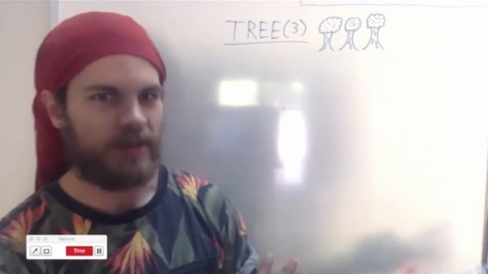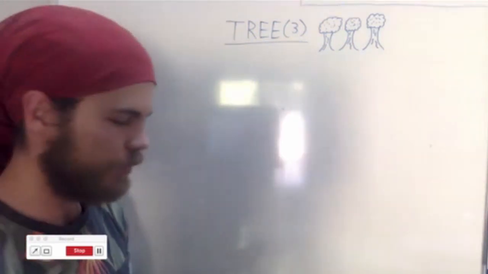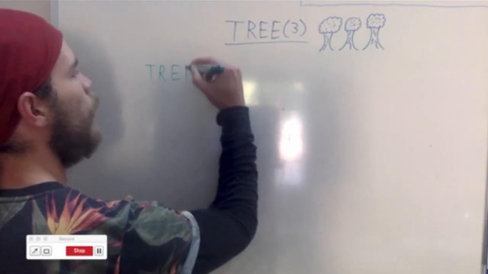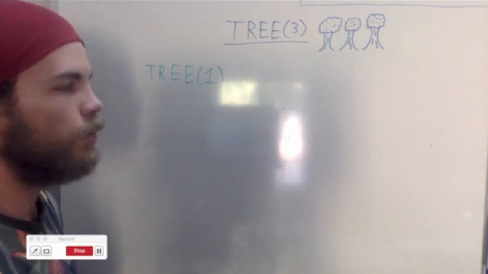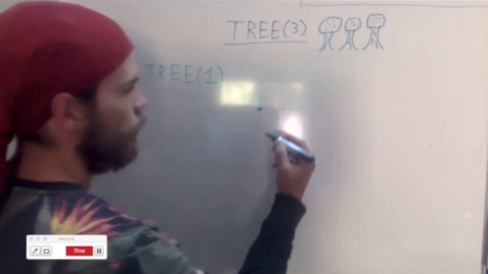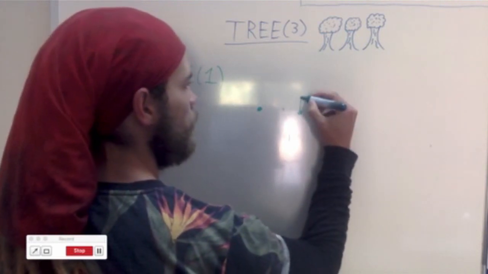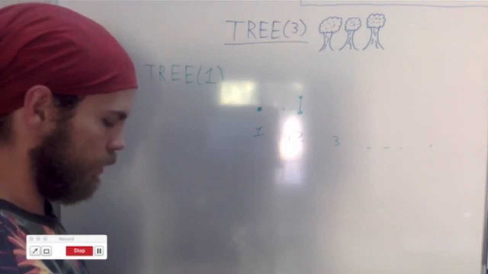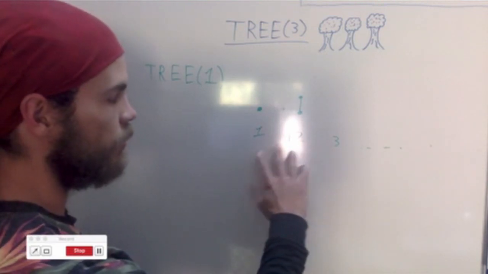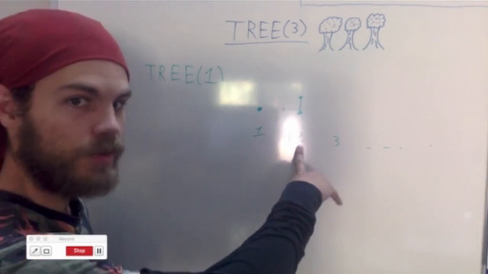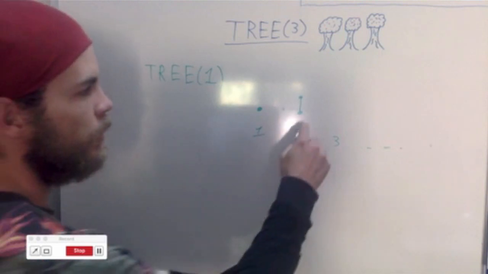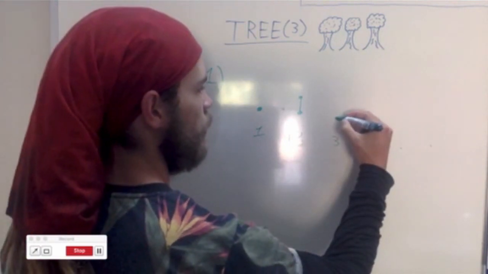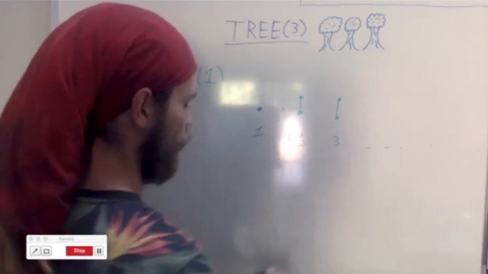But let me explain what this number actually is. So TREE(3) actually represents a game. The game goes like this. If, say, we were to choose TREE(1), that would mean that we would play a game where you make nodes and then you make trees thereafter. So this would be the first tree, and this would be a second one, then you get a third, and so on. And the rule is that each tree needs to have at most the amount of nodes as the tree which it is. So this tree must have 2 nodes at max. This one can have 2 as well. It doesn't need to have 3, it can even have 1, and so on.